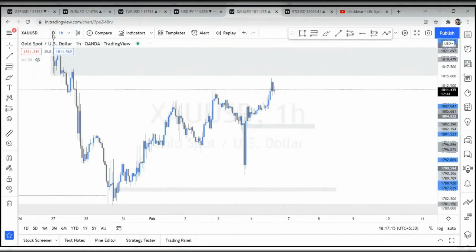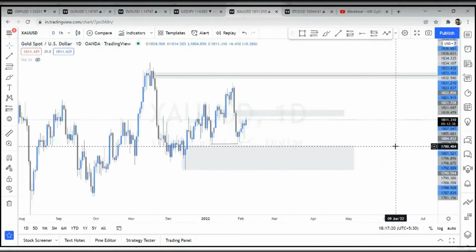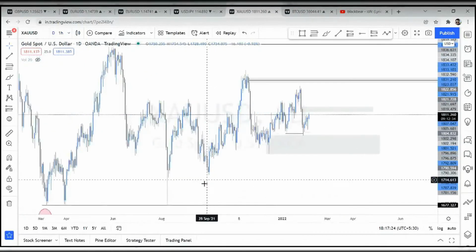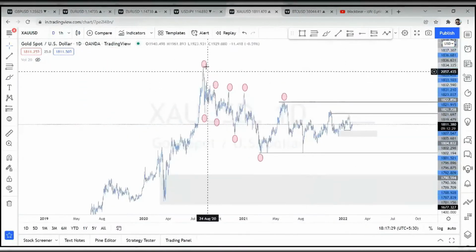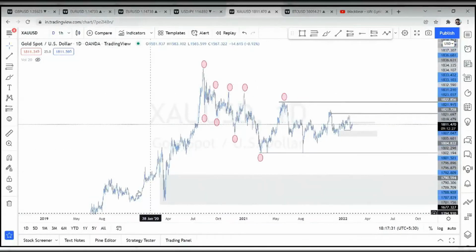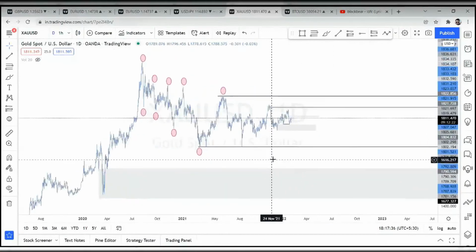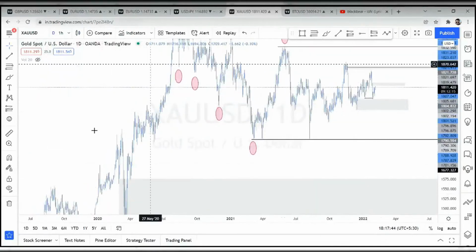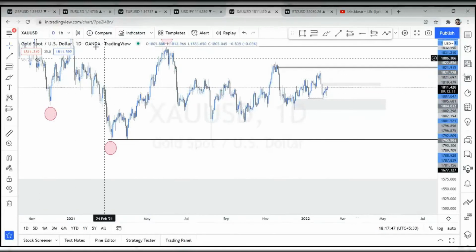So what do we have on the daily chart? Okay, see here. Price has been bullish at this point, and then price has been bearish here, and right now we are in this range. So forget about all the previous things. This is why we don't look for support and resistance, because that does not concern us.